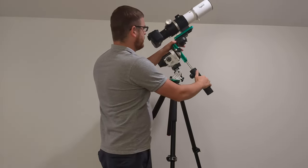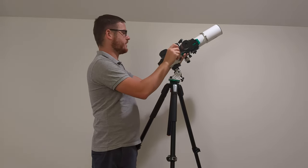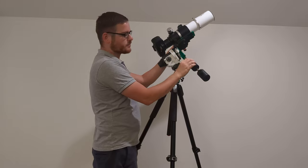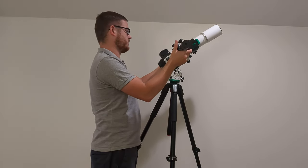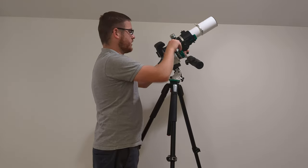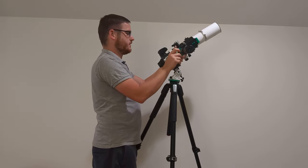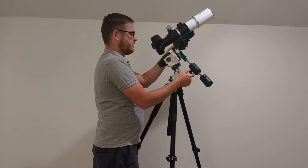Let's balance it now. You can balance in the declination direction first. It looks like it's a little heavy on one side, so I'll just slide one of these counterweights. By the way, they don't sell individual counterweights for this mount — you have to buy the bar that comes with the counterweight — but it's not too expensive and I just bought another of the same type. Now it's a little heavy on the counterweight side, so I'll slide the whole bracket down a bit. Just leave enough room to see through the polar alignment scope.